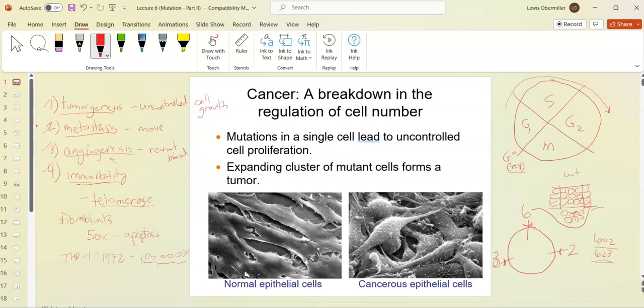And when you have uncontrolled cell growth or cell cycle, generally that's because there's nothing inhibiting it. So we have checkpoints in here. This one is a growth checkpoint. So this is growth or gap one. And it wants to make sure that the cells are big enough and there are enough nutrients in the environment to continue through S phase, which is where the DNA is copied. So in humans, we have 23 pairs of chromosomes. We have 46 chromosomes in G1. At the end of S phase, we have 92 chromosomes.